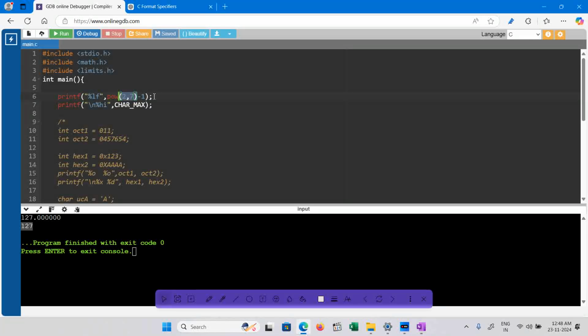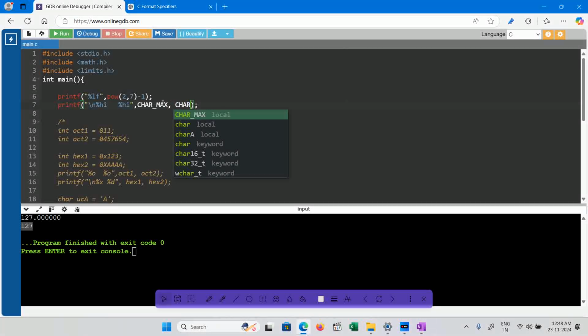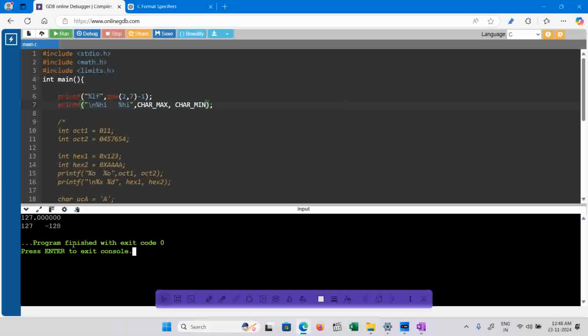So if you want the minimum one, let me use another one, percentage hi, and I need to pass CHAR_MIN. So minus 128. So minus 128 is 2 to the power 7 multiplied by minus 1. So here we can do again lf.